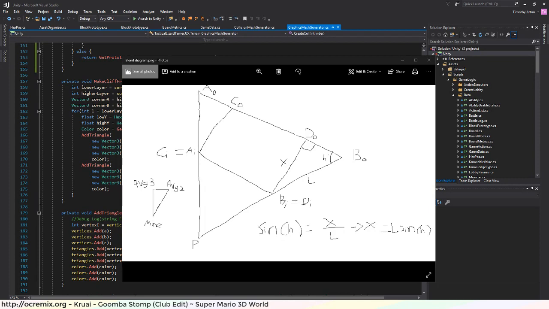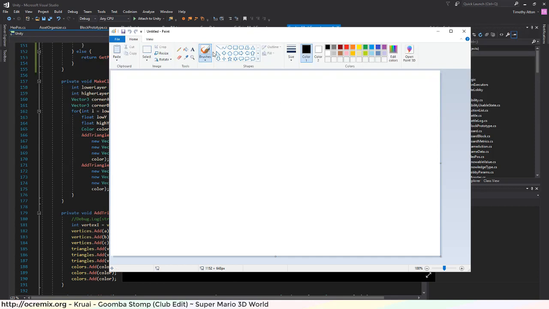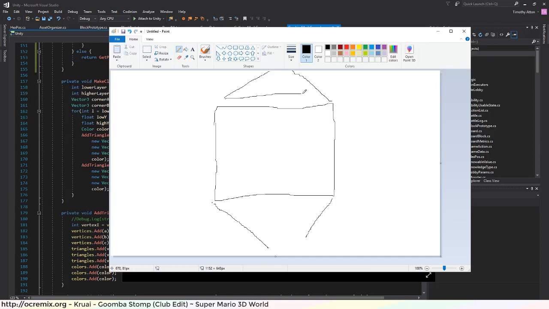Bring up paint again, so I can draw a little diagram to help me think what to do. Okay, so I've got just the basic square, which is one face of the cliff, and then down here is like one triangle from a hexagon. Then up here is the top.